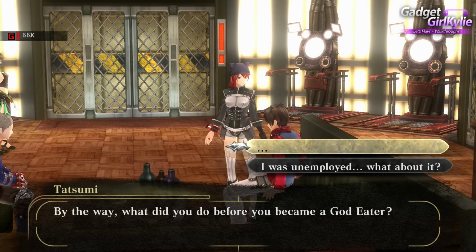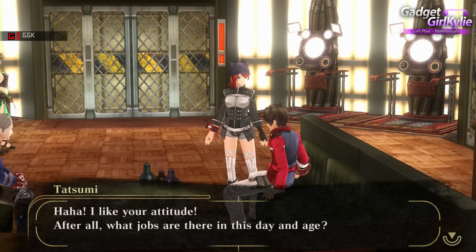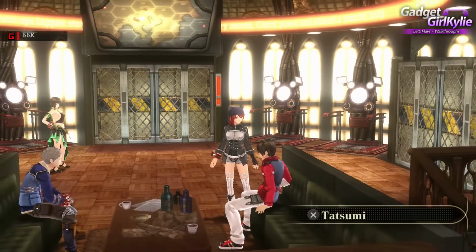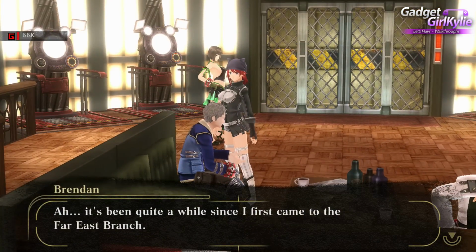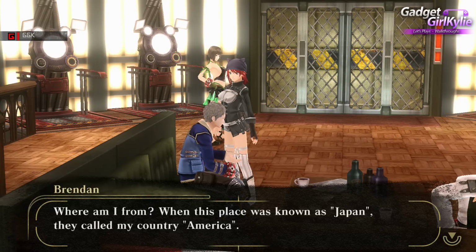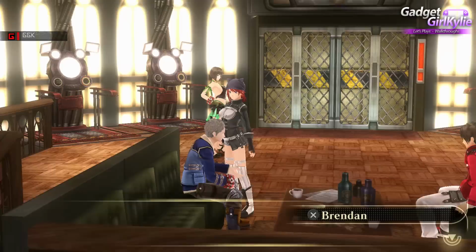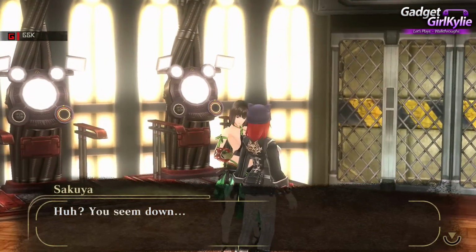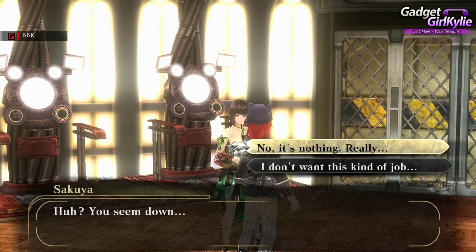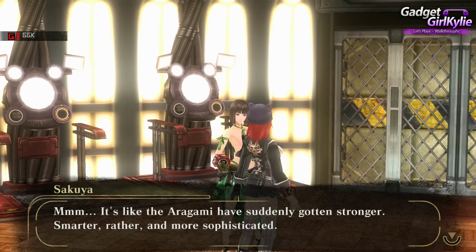I was unemployed, what about you? I don't want this kind of job. Let's go with the top one. Let's try and stay positive, despite people dying all around us on a daily basis.